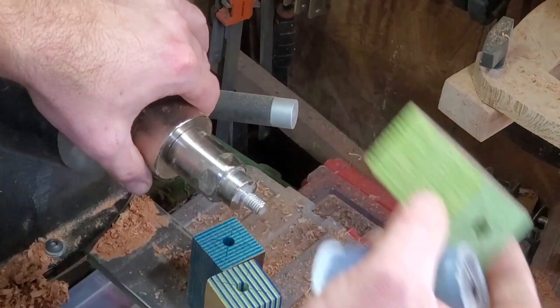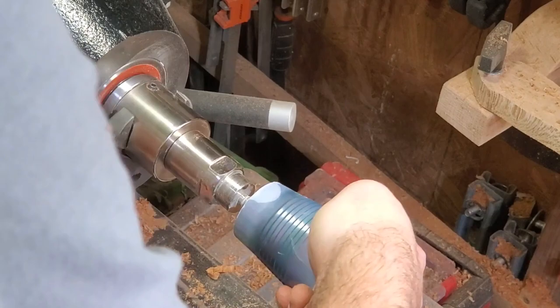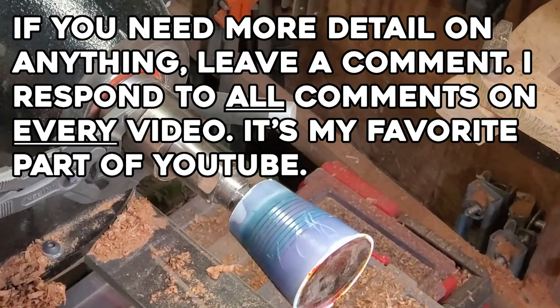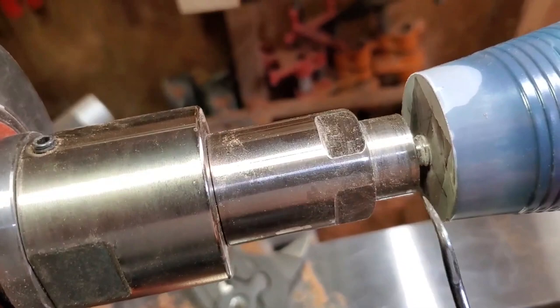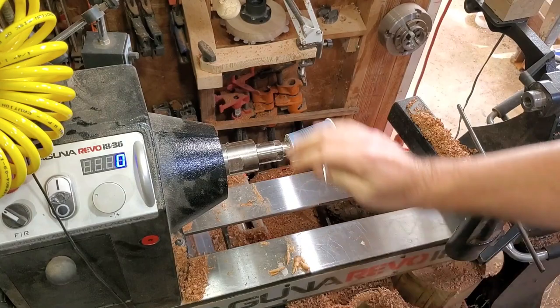I've already drilled my holes. A way to save time is to drill them all in batches. I actually keep a cup to the side and fill it anytime I'm pouring resin in anything else — I pour my leftovers in here, so the colors are probably going to be pretty crazy. It is actually taking the threads. Once you get the first cup, it's pretty easy. If you feel it getting too tight, just like when you're threading metal, back it off a half turn and then keep going. Don't thread them with an actual tap — you get little pieces and you don't want those to seat against here because this is your reference to keep everything nice and true and flat. So take a pick, make sure you clear that out before you seat the base against the bottle stopper mandrel.